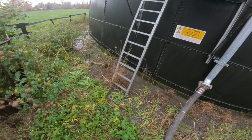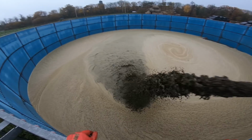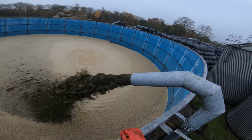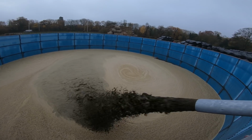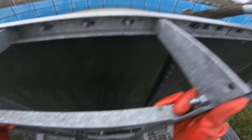Right, let's have a look in the tank that it's going into, i.e. the reception tank. There you go. I think we'll probably half fill this, I would have thought. This tank's a lot bigger than the main tank. I think it's coming out probably 100 cube an hour or something like that, maybe 110.